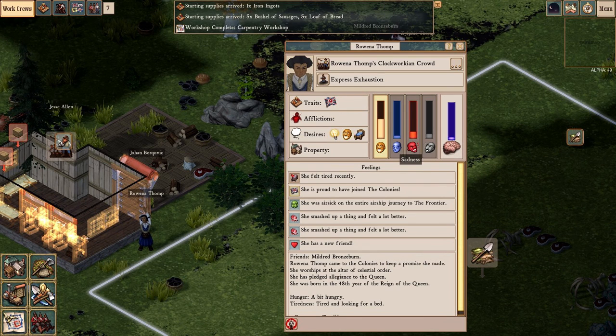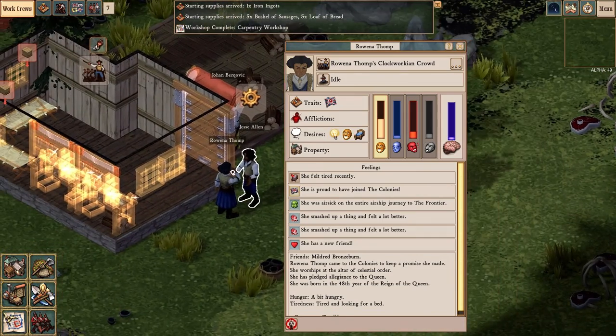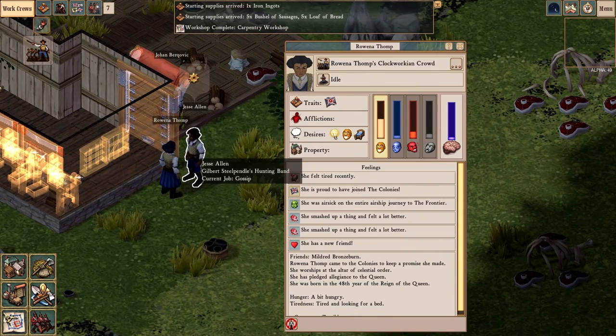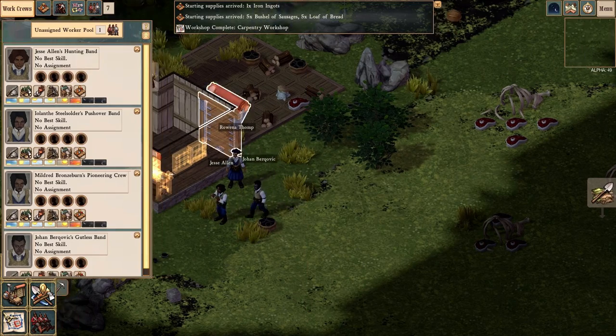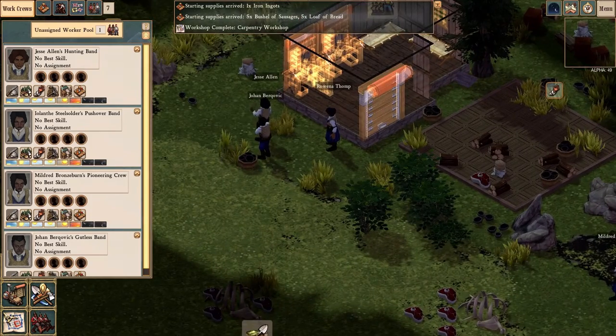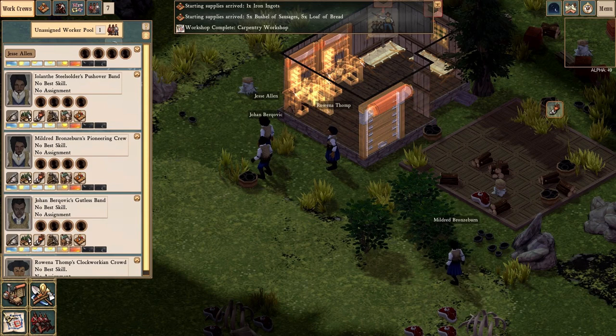And in turn, their personalities dictate things like how they interact with other colonists. The colonists will talk to each other, as we can see them doing here, and they'll form memories on that basis. They'll make friends with each other. They'll form attachments. And their personalities will dictate how efficiently their work crews work. If they become angry enough, then they will go on strike.